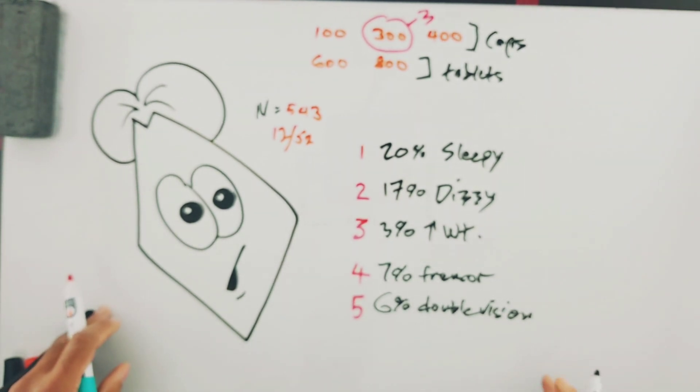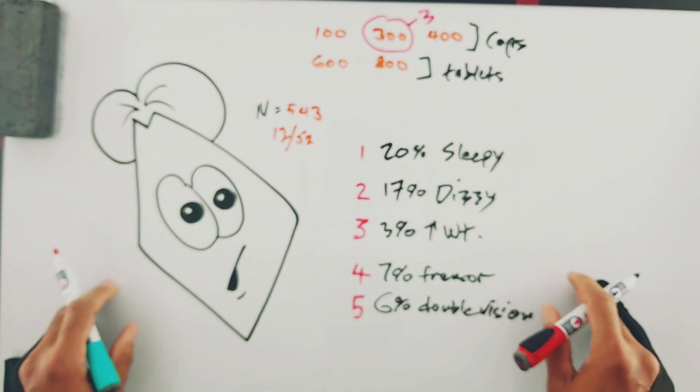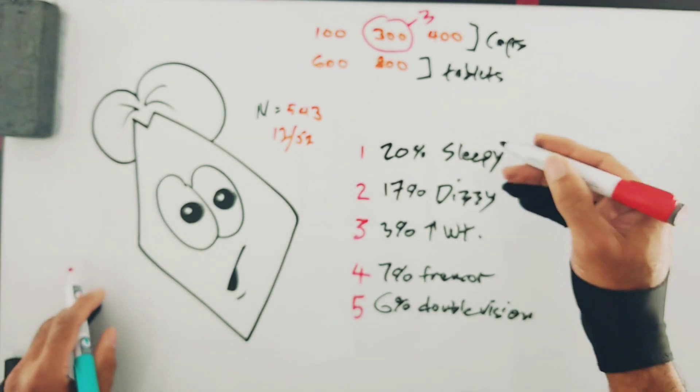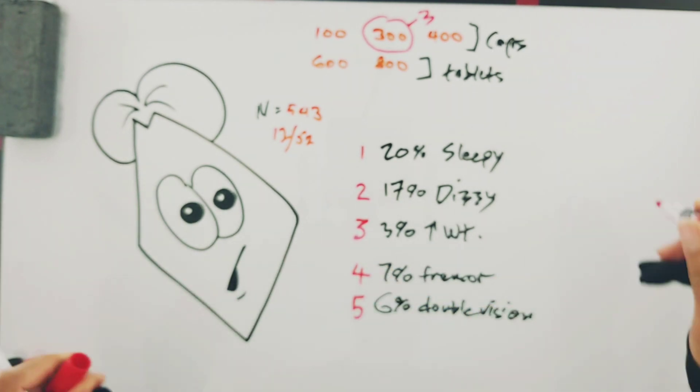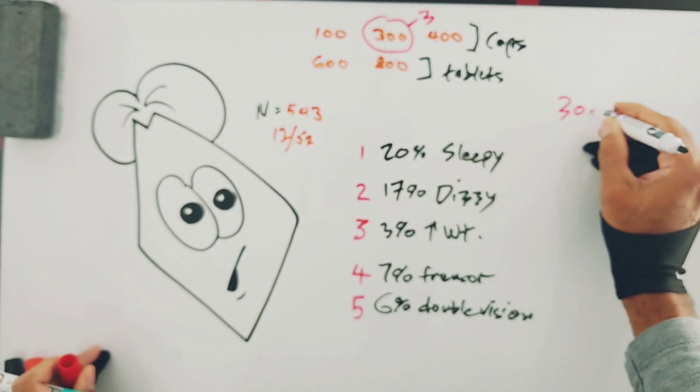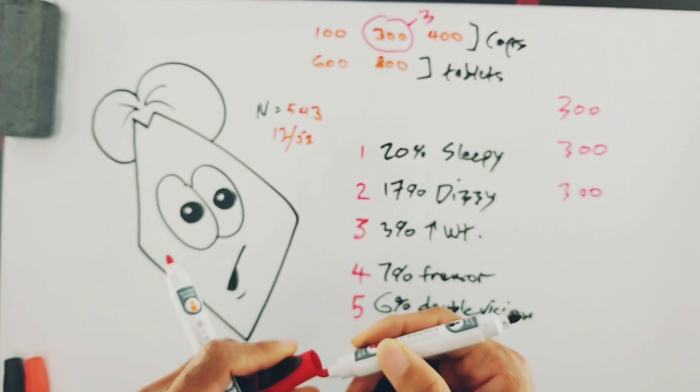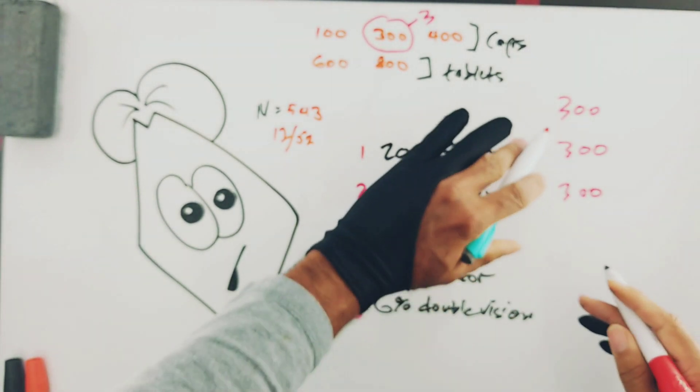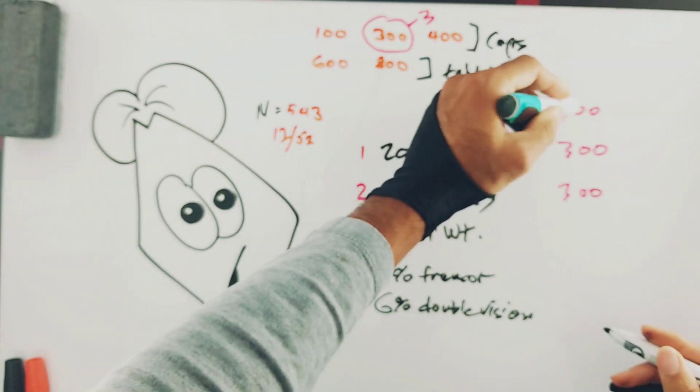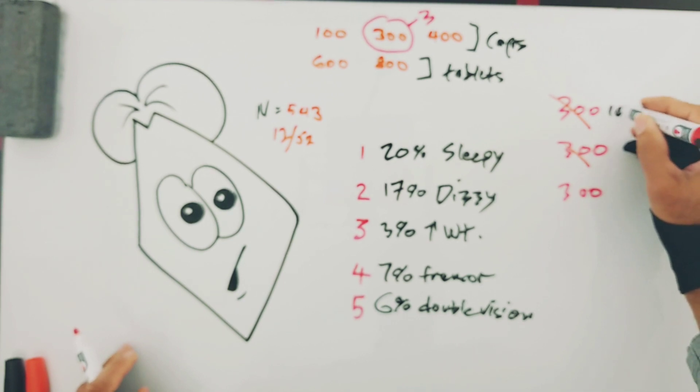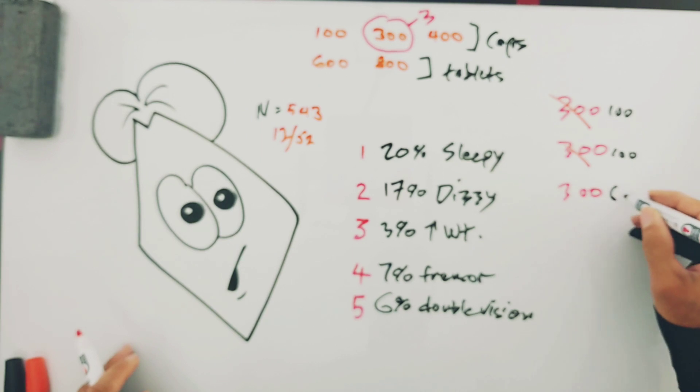Well, there's a couple of different options that you and your physician could employ, and this is what I typically would do with my patients. One possibility is instead of starting off with three, three, three, what I might do is post load it or back load it. So reduce the strength of these, so maybe put these in your daytime and say like a 100 and a 100, and then maybe what I could do is bump this one up here to say like a 600 tablet.